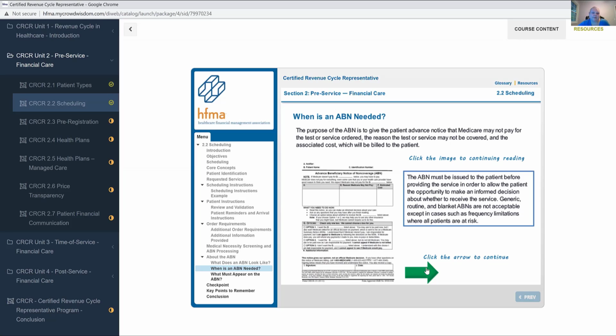Right. If you put down there that the patient's going to owe you $10, but you run it through and the patient really owes you $100, you're going to be held to that $10. You're going to be held to what you put on that form. Right.